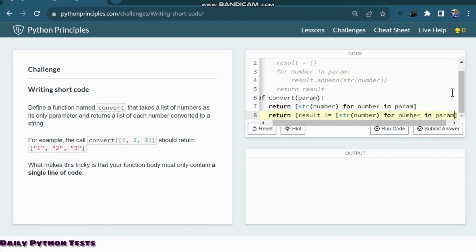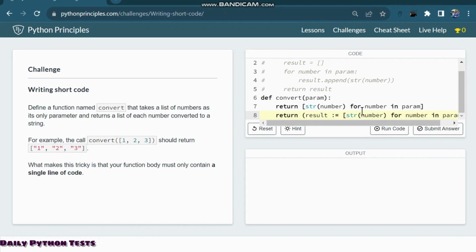Now this right here is exactly the same as this entire thing, because result is also called here, and we'll return it.